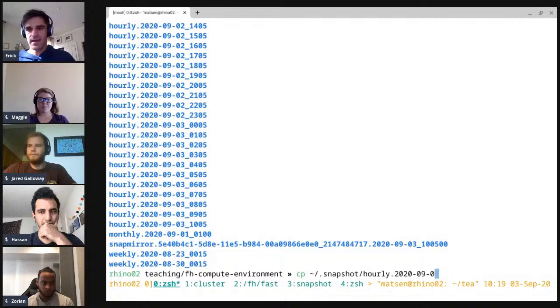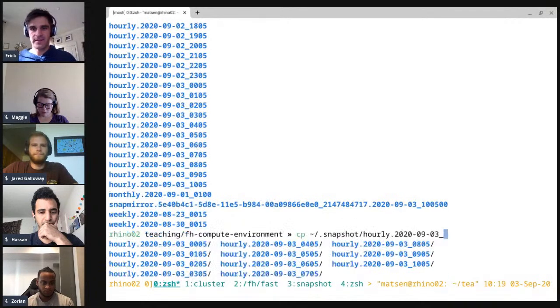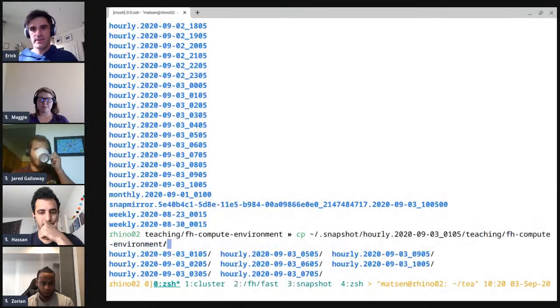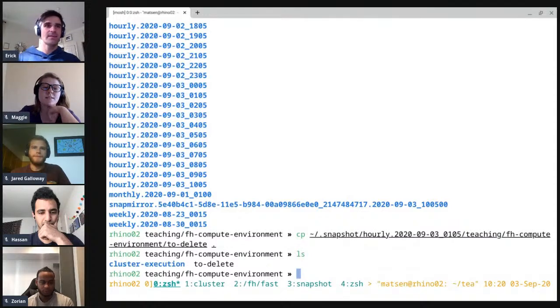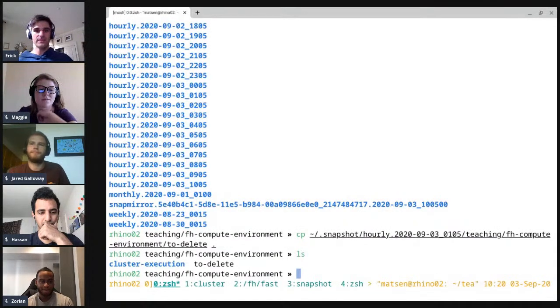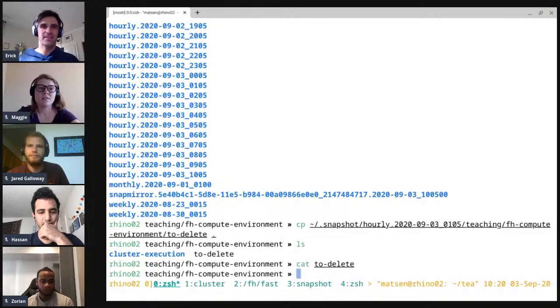I actually made that file recently, so let's take it from, yeah, 1 in the morning. Let's see, where am I? Teaching, compute environment, toDelete. Boom, now it's back. I was able to just get that back from the snapshot. I should be clear that toDelete is completely empty. That was just a demonstration.